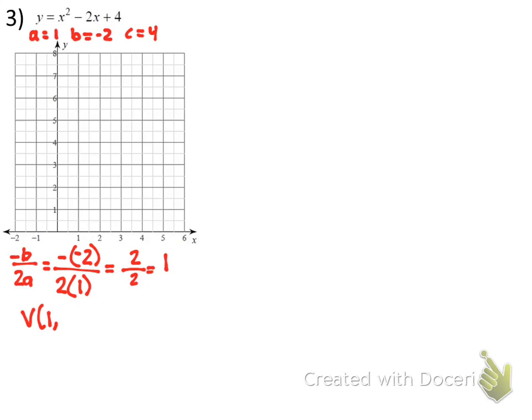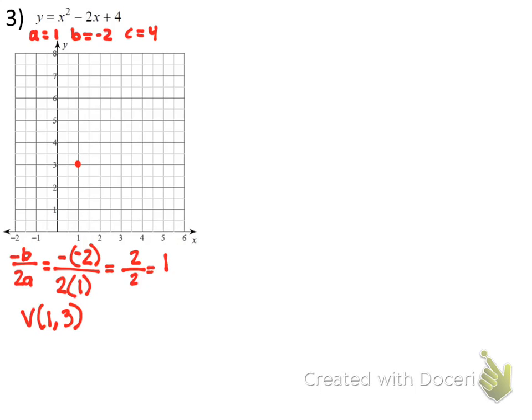Okay? Now, in order to get the y, you have to plug it back in, so we have to think to ourselves, 1 squared is, everyone together, 1 squared, 1, okay. -2 times 1, -2. What's 1 minus 2? -1 plus 4. 3. Okay, so where's our vertex? 1, 3. Turn to your neighbor, tell him where the vertex is. 1, 3.